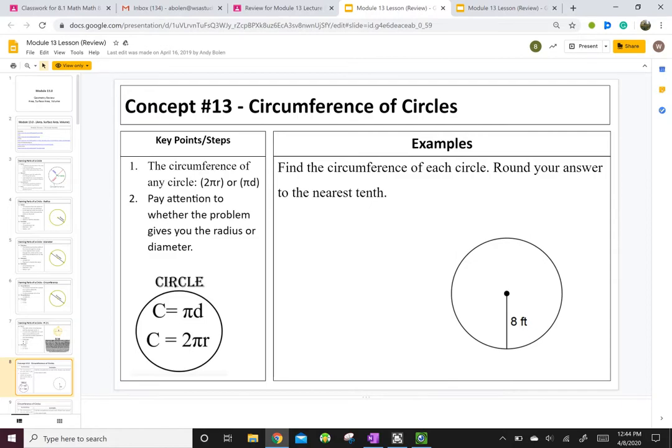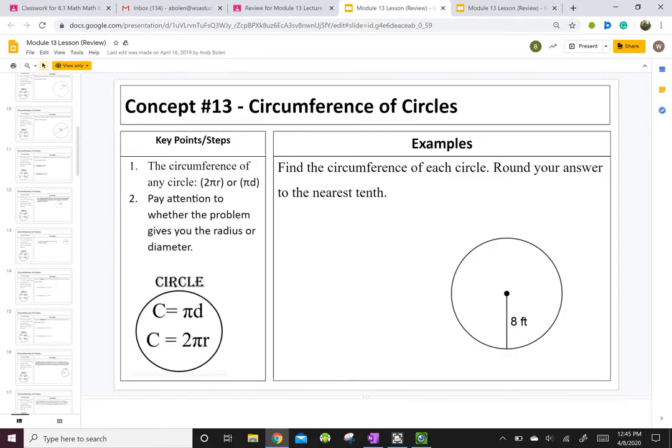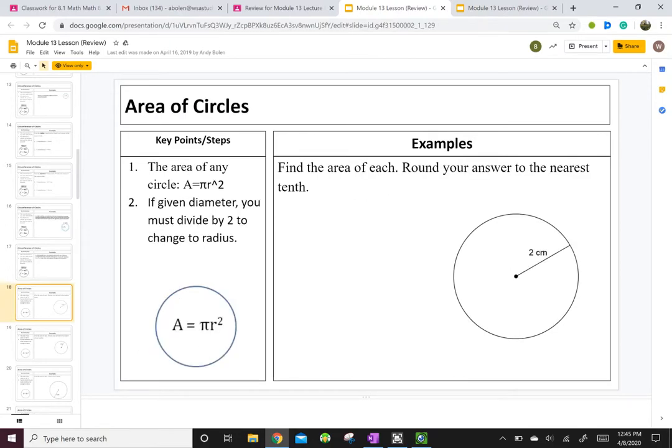The circumference is the distance all the way around the circle, and the circumference is equal to pi, which is approximately 3.14, times the distance across the circle, the diameter. And the circumference is equal to 2 pi times the radius. These are formulas for circumference. Further along in the notes, if you go all the way down to slide 18, you can see how you find the area of a circle. And we wrote down all of these formulas.